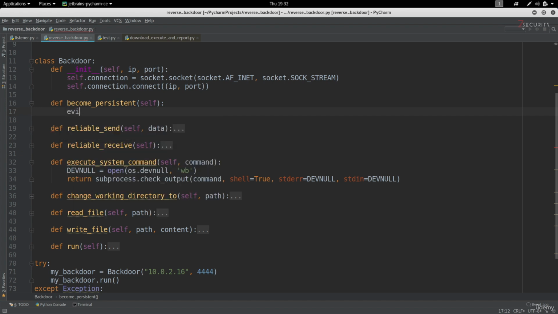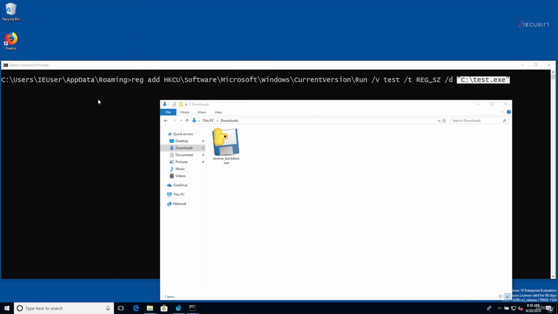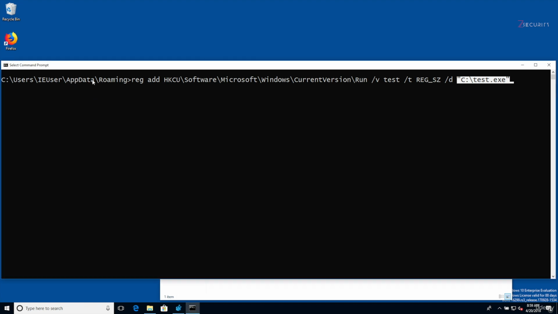So we're going to say evil file location is equal to, and you can set this to anything you want in Windows. I like to put it in the app data directory. So this is a default directory that's there in all Windows operating systems, and it's usually in users, followed by the user on this computer, followed by app data, followed by roaming.